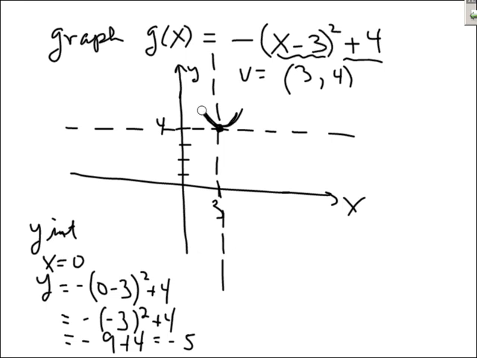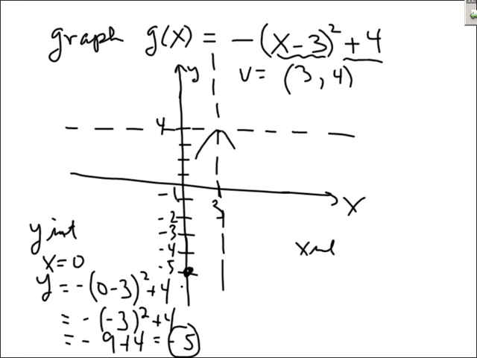And of course, I did make one mistake, a major mistake. Since it's a negative x squared, I need to draw it downward. And yes, it's going to cross the x-axis. And how I caught my mistake is, how can I be crossing the y-axis at -5 if I was going up? Okay, so we know we're going down. We cross the y-axis at -5. Let's see where we cross the x-axis.